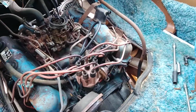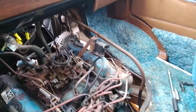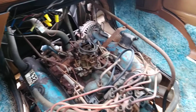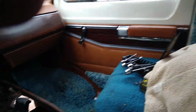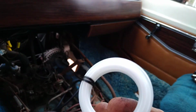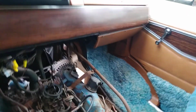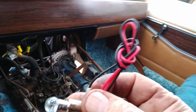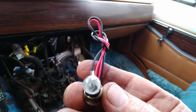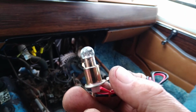Okay. Looks like somebody put a new sending unit on the oil pressure gauge, so that's easy to install. And then just run my hose so it doesn't get hot or anything. It all comes with it. It was like 20 bucks. And I probably got one around. Oh wow, I was thinking they were pretty cheap and didn't include the light bulb. I guess it did have that with it. So when you turn your headlights on, this comes on.